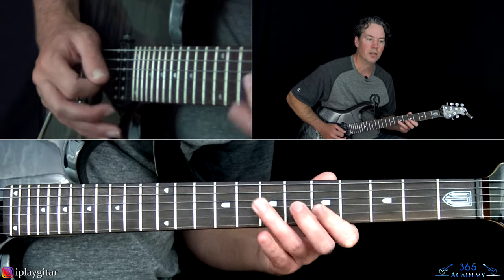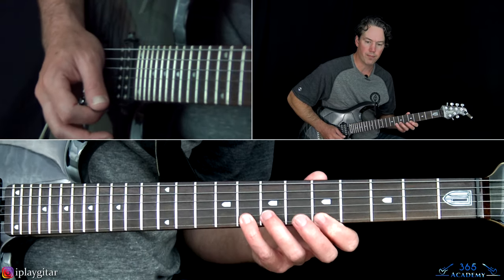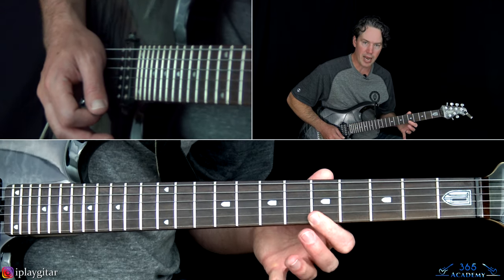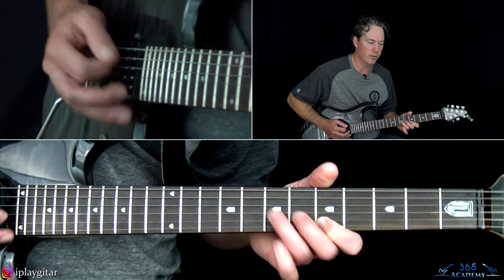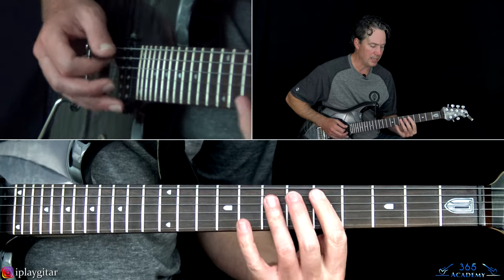And then at the very end, when he leaves this lick, he's going to go over to the high E, hammer, play five, hammer eight, pull off to five. A bend in the seven, pull off to five, and then into that ending.